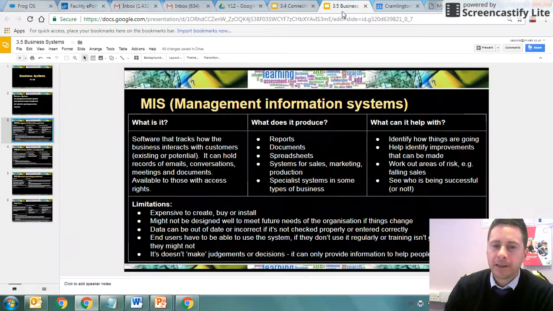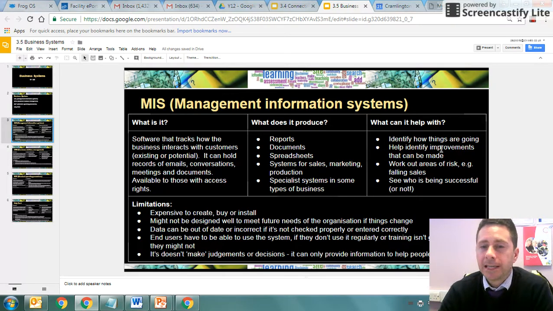So in this table here, where it says that it can help with things like find out how things are going and improvements that can be made, that's the type of thing it's talking about. So in a school scenario, you can see who's not attending. That means you can do something about it. You can see whose review data was maybe lower than it should be, and you can do something about that. So it's very, very similar to how it would be used in business. But in business, it might be things like you can tell which products are selling well and which ones aren't, and then you can do something about it if those products aren't selling well. So there'd be a different purpose, same sort of idea.